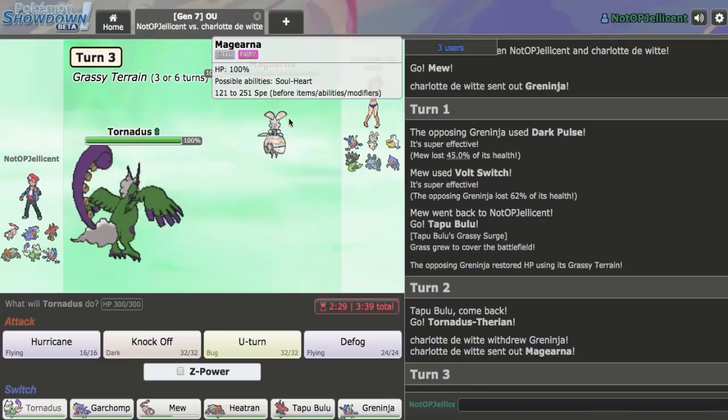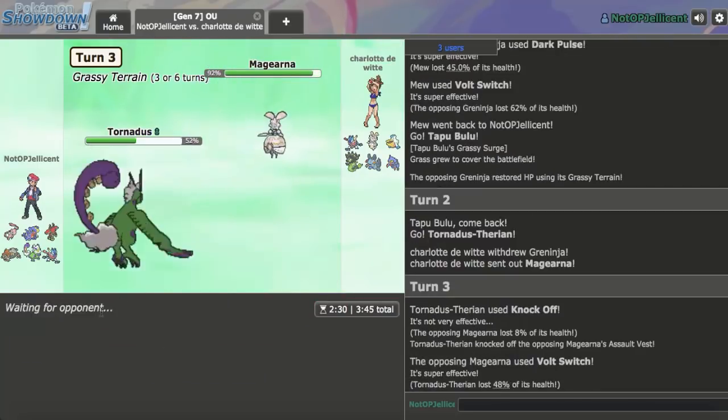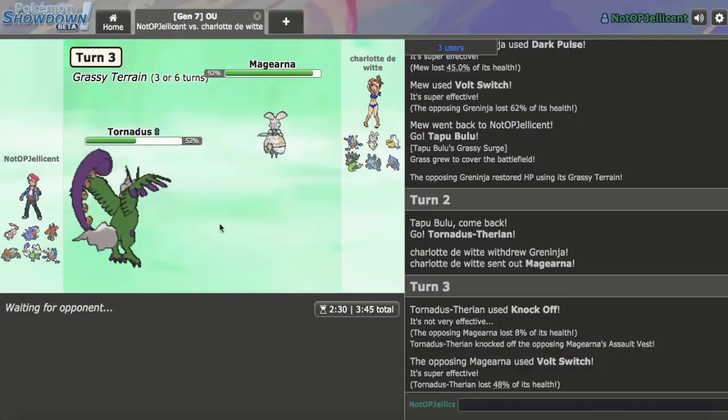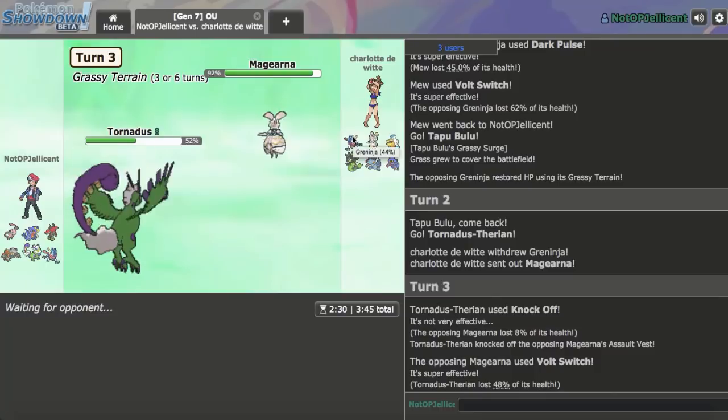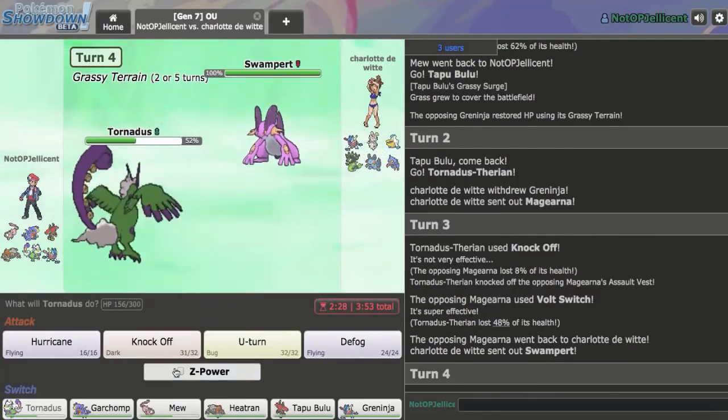On Magearna, actually. So I believe this was Assault Vest. I'll go for Knock Off here. Yeah, Knock Off the Vest on the Volt. I don't really care about Volt Switch. Getting that damage on Greninja is huge. Being able to pressure it with a lot of my Pokemon now brings out Swampert.